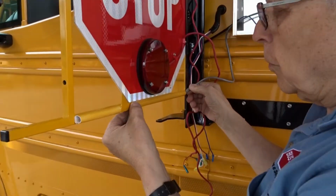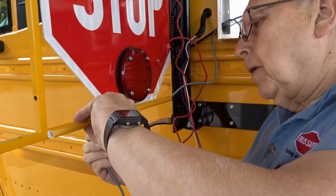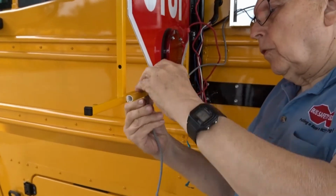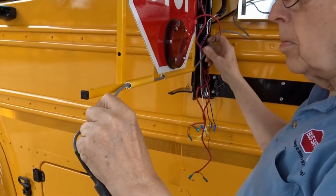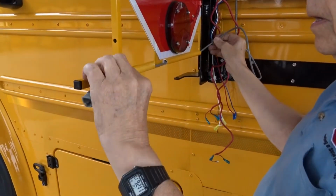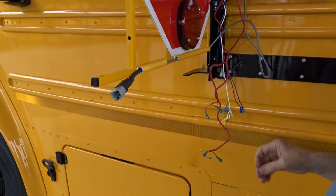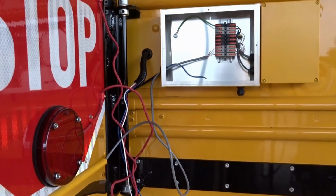We're just fishing this through a piece of channel. What are you fishing? The light wire going out to the sign. And you pull it back through most of the way. How much space do you leave? Here you go. Just leave it at the end there, approximate. Now the wiring guy will take over.